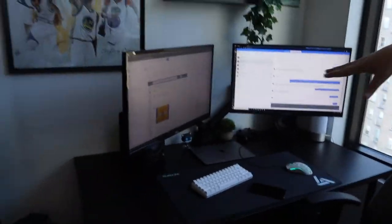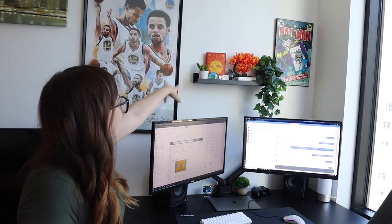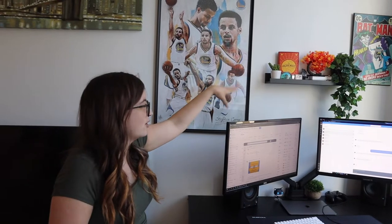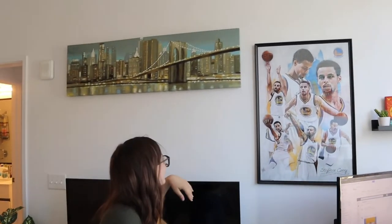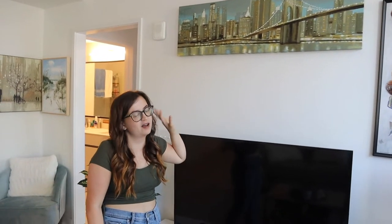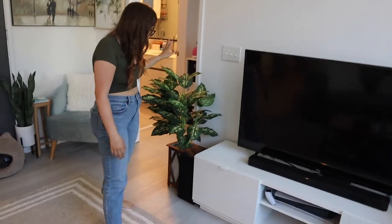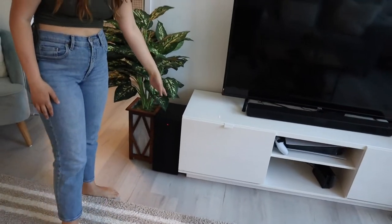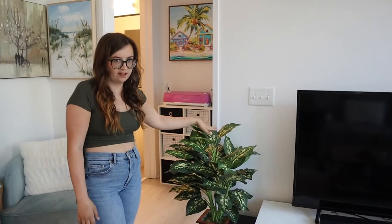This setup is Rob's office — he's working right now. We have more stuff above his computer now; we added a shelf and he has some decor up there, another fake plant from Ikea, and one with yellow and orange leaves from Amazon. We have the Steph Curry poster, obviously a staple for Rob. This piece of artwork — when we filmed the last apartment tour we hadn't hung it up yet, but it's up now. I got it probably 10 years ago from Ross; it's from my childhood bedroom, so I had to keep it because I love New York. We have our TV with the console from Ikea — I think that's the same as last year. We added a sound bar, which is new, and it came with a stereo speaker for our TV, making it much more enjoyable. We also added this plant from HomeGoods.